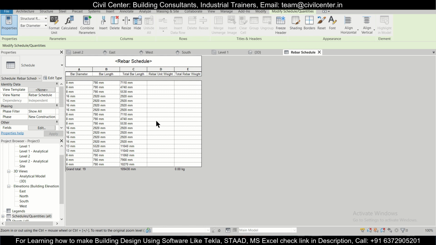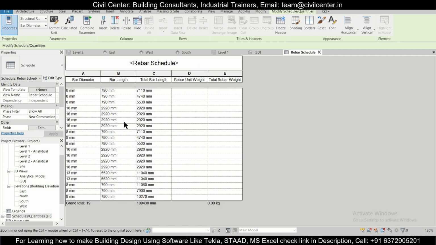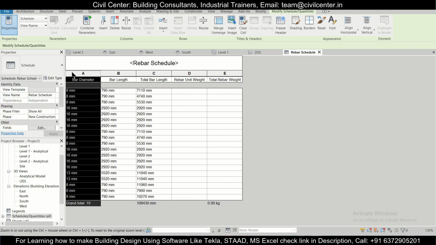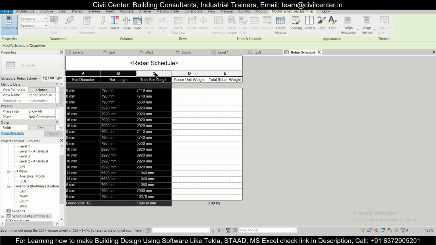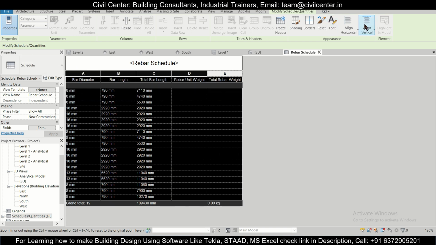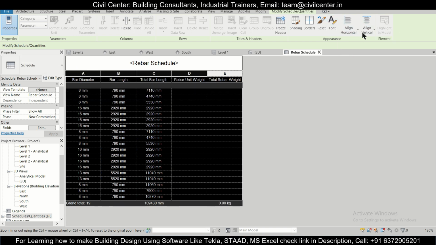As you can see, the rebar schedule has been opened. These are the diameter of the bar, the bar length, and the rebar length. We can select the entire column.